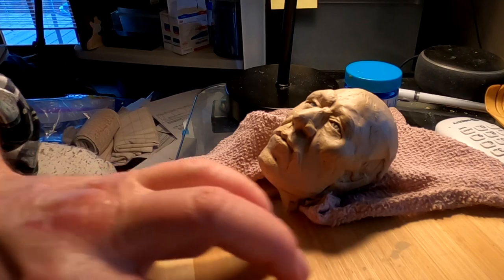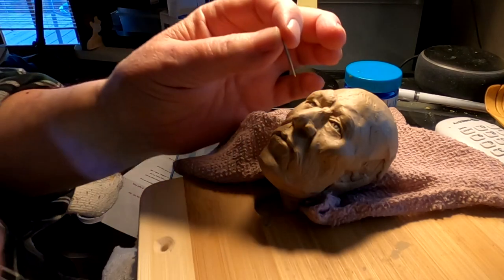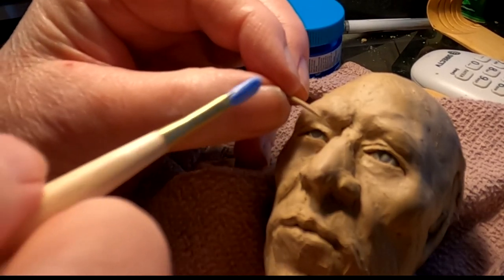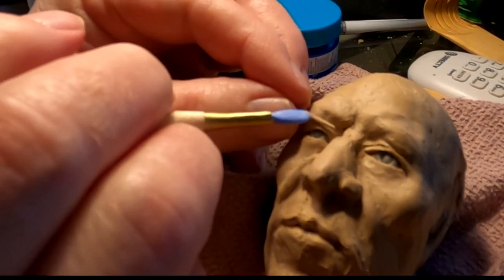So I'll be adding the head back onto the body as soon as I get to this point to where I like it.